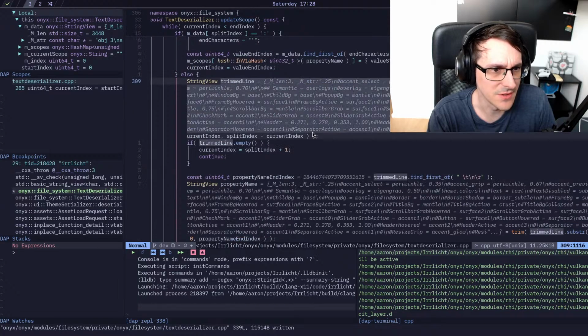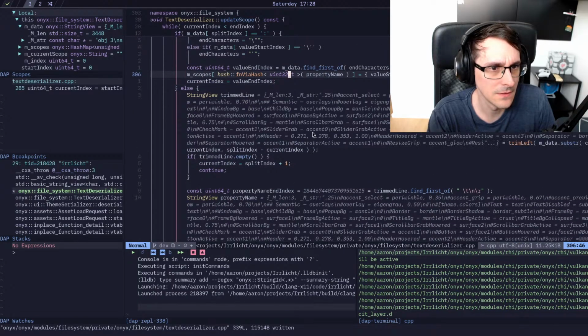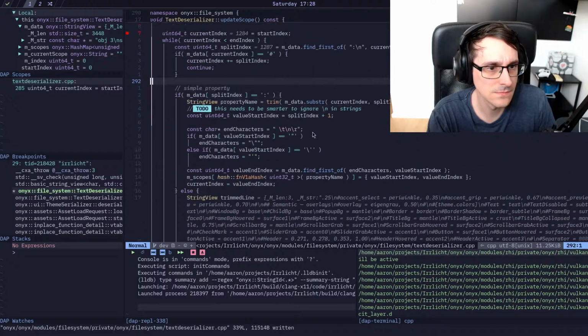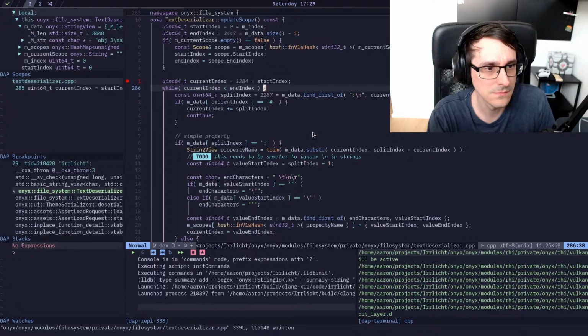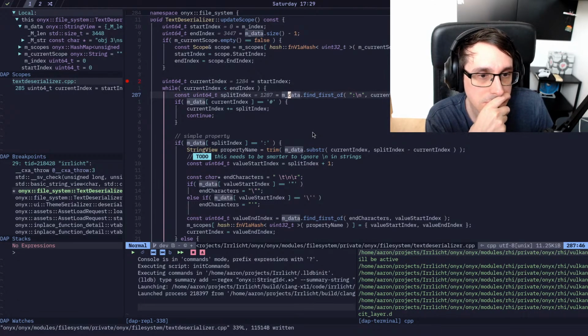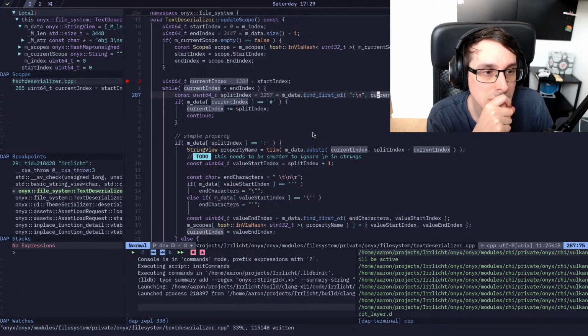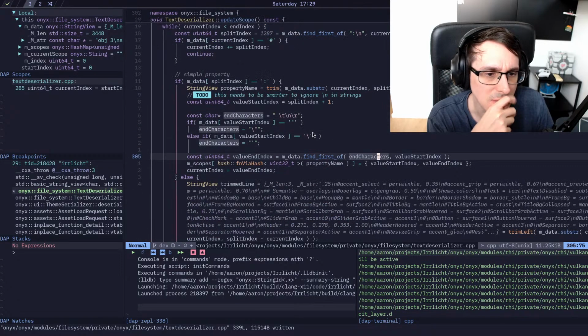Trimmed line is a little bit sus, right? I'm confused how that could happen.